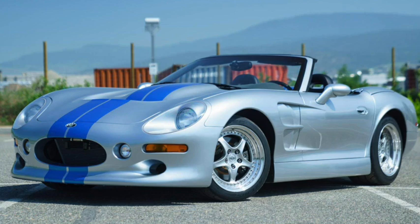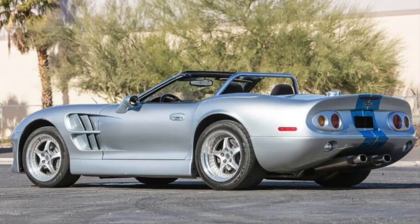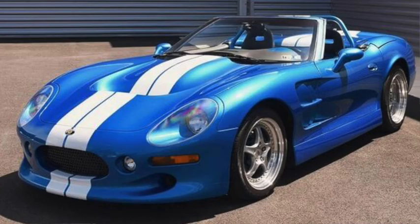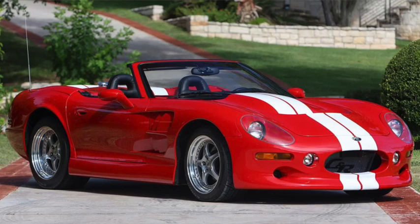It wasn't long, however, until Shelby was working on the development of a car of his own, as the Shelby Series 1. Mechanical and interior components came from the GM parts bin, although the body was unique. It was 169 inches long on a 96-inch wheelbase, weighing 2,700 pounds, and powered by an Oldsmobile Aurora 4-liter V8. It was offered in 320 or 370 horsepower tunes, or in 450 horsepower supercharged form, making for a quarter mile under 13 seconds and a top speed of 170 miles an hour. Actual manufacturing was done by Venture Corp over 7 years, with all 249 cars being considered 1999 models.